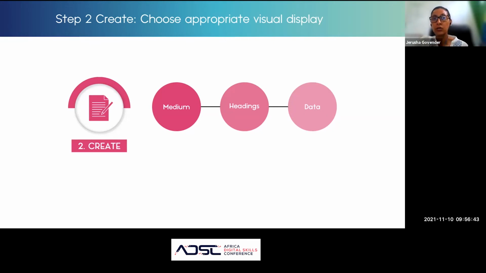So now you create, and when you create, you're looking at what's the medium that I need to use for this audience? Is it going to be somebody that looks at their messages while they're driving to work on their phone? Hopefully they're not the driver. Or is it going to be somebody that you're meeting, sitting in a meeting and presenting online with, or somebody that I'm going to hand a piece of paper to? So you need to look at what's the practicalities of getting that information to the person. And then you start building out the heading. So if we have a message, you want some sub messages. Build out your headings and then build out what your data looks like to support it.